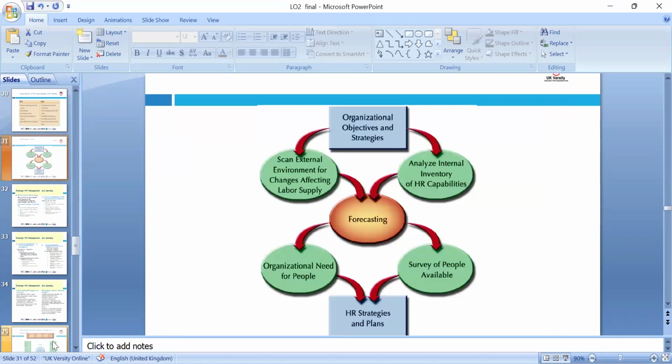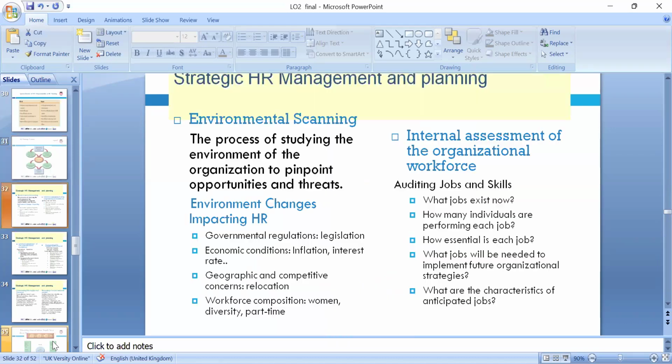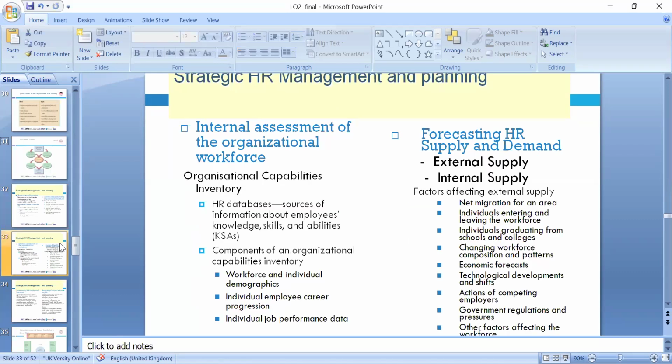When we do the forecast, we can scan the external and analyze the internal environment, and then you make strategies for how much staff is required. Okay, so environmental scanning is very important. Like at the moment in the UK, the day before yesterday, the budget was announced, and the national minimum wage is going to be £12.25. £12.25. So this means that from 1st April, we have to forecast how much cost will be required, how many people will be required. Can I make do, or will some people become redundant? We can look at our geographical or other area or the competition, and we can put the plan accordingly. That is quite crucial.